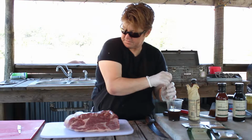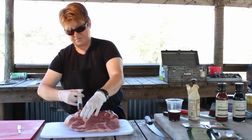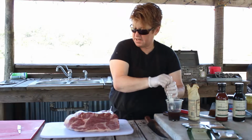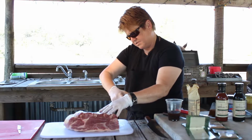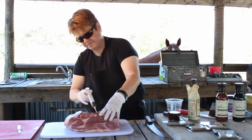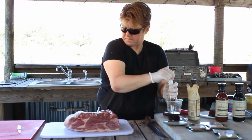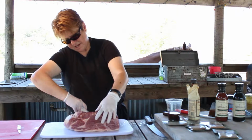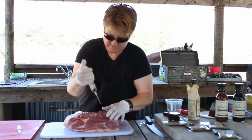I've cooked great pork butts without it. But I am going to be cooking this at 250 today, and so I want to make sure that I've got the moisture in it. I also try to hit, there's 7 muscle groups in the pork shoulder. I try to hit them all.